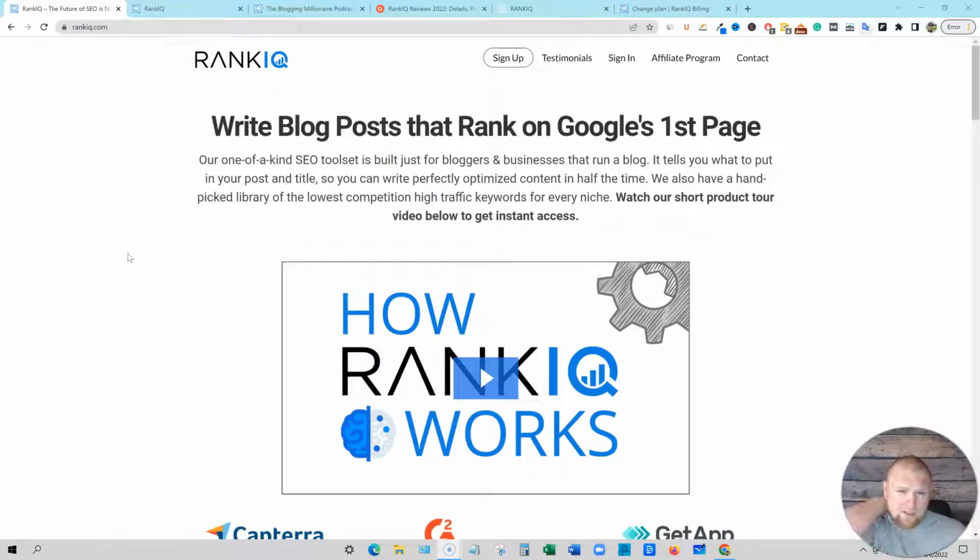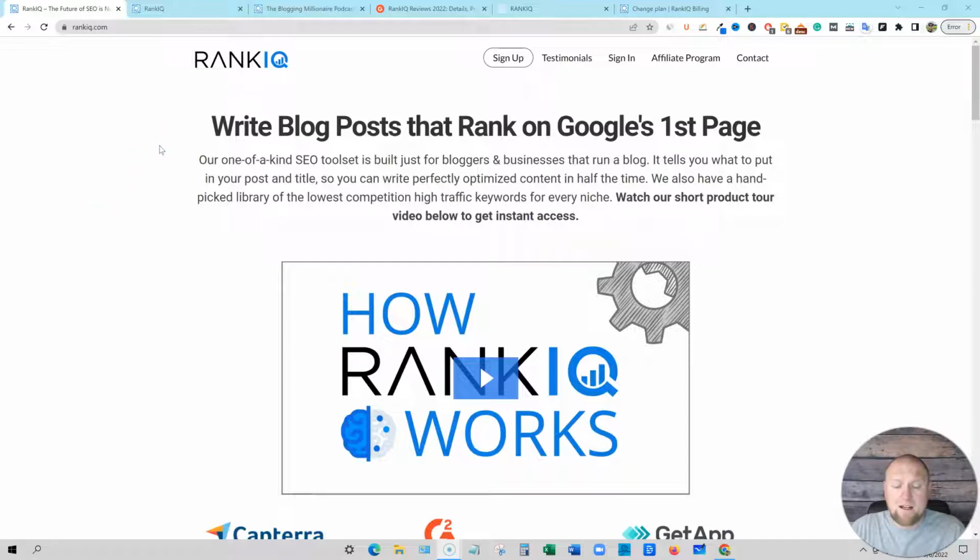Now, the other tools definitely have their place, don't get me wrong, but they come with a large learning curve. That's the big separator here with RankIQ, is that there is no large learning curve. It's extremely easy to sign up and get started. You can easily learn this tool within 5 to 10 minutes and get started, because that's the most important thing, right?